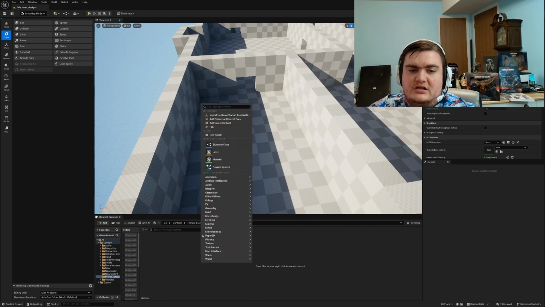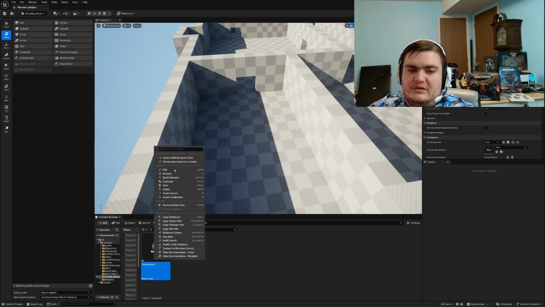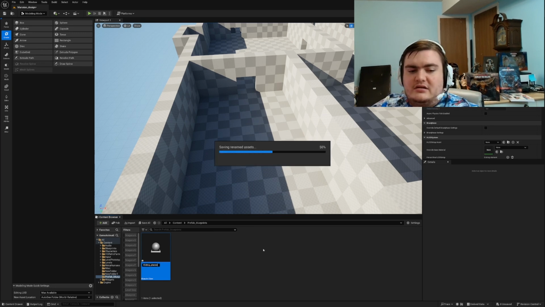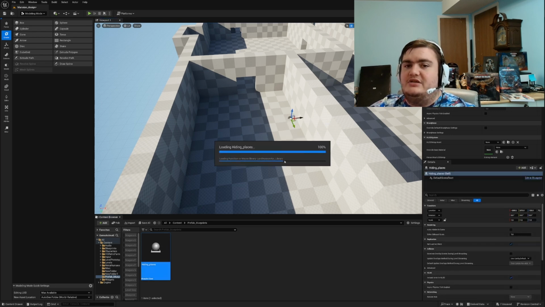No, it didn't. Cool. I right click, create a blueprint, actor. There we go. So we need to rename it hiding places. So we drag this over here. And what I'm going to do is I'm actually going to use little SM cubes to design small furnitures.